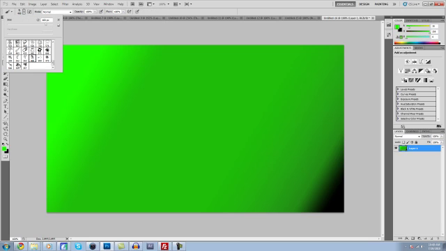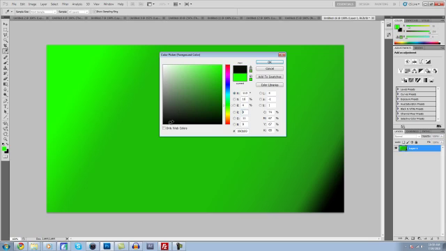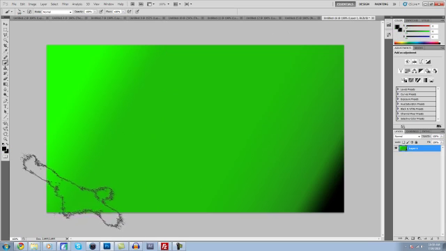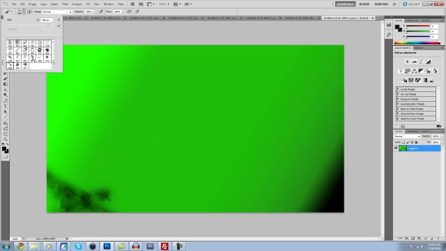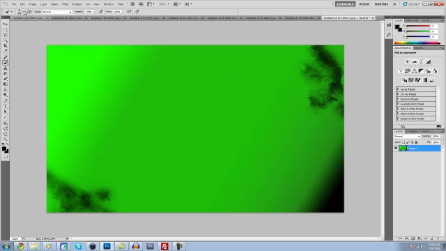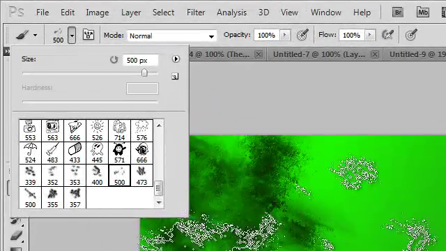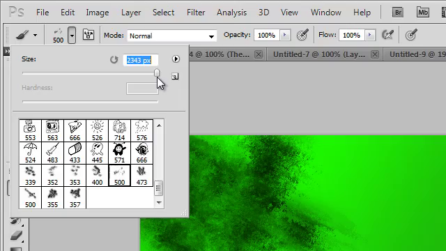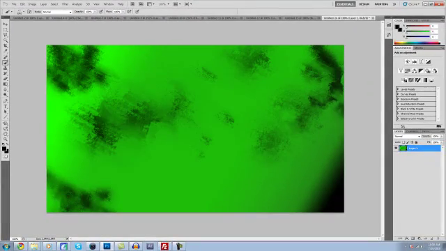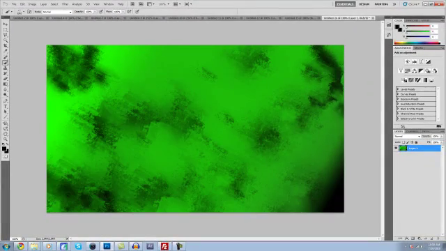So after we do that, you're gonna want to come to the brushes you've installed and start placing them. So, oopsie, sorry, I forgot. You want to change the color back to black. Make sure you do that. All right, so then you just want to start placing these grungy brushes all around. This is one I really like. If you make this one bigger, there, it gives it a nice little more thinned out type view.